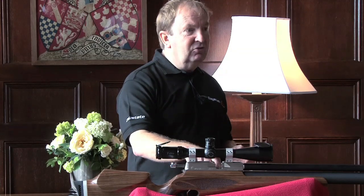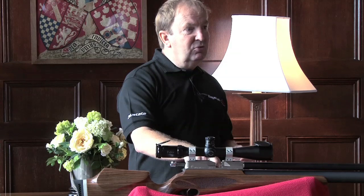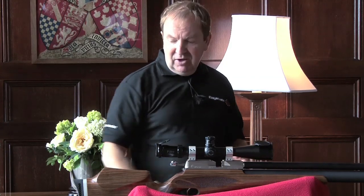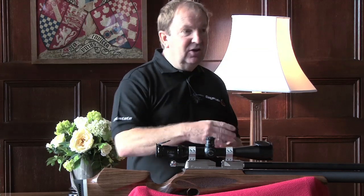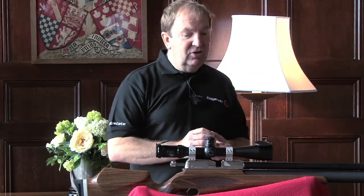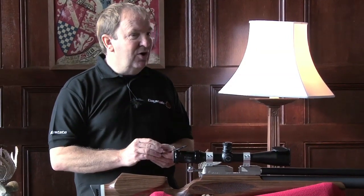The indexing pin is geared to stop working at 100 bar. So if you continue to shoot the rifle below its operating pressure and get down to 100 bar, the magazine will stop rotating, preventing the rifle from jamming as the pressure gets too low. We can change that gearing for different calibres and models in the future. So future Daystates will not double-load and will not fire when there's insufficient air. All these features have been built into this brand new rifle, and I hope you agree they're quite desirable features.